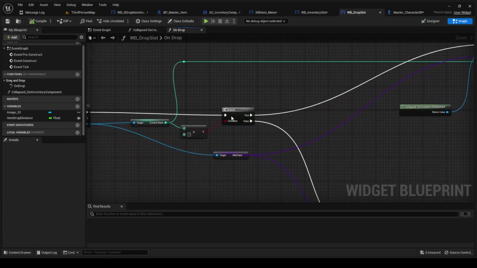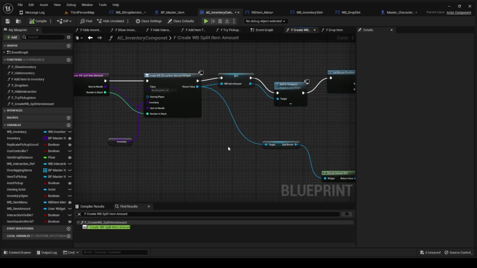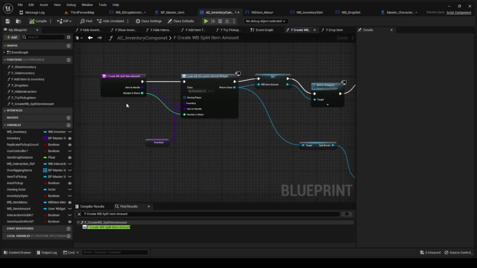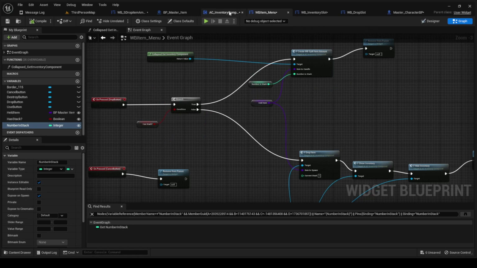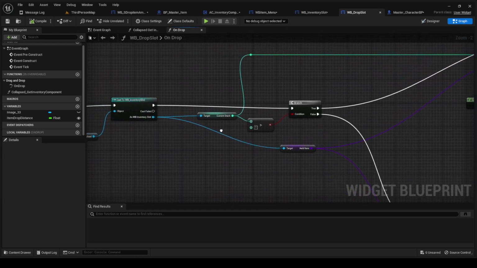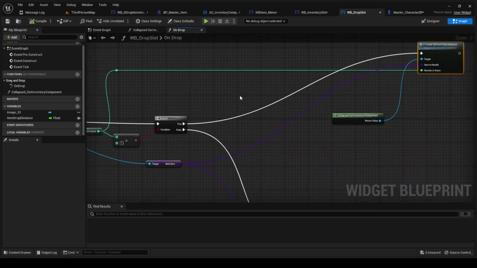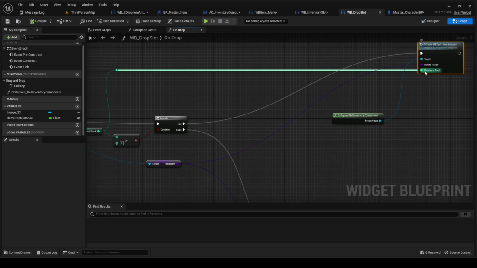This current stack here, you're just going to drag that into this one right here, because it's going to need this as well. So that's in drop slot. This number and stack that will need to be refreshed is just going to come straight from the current stack. Okay, so that's where you've got to fill those in.